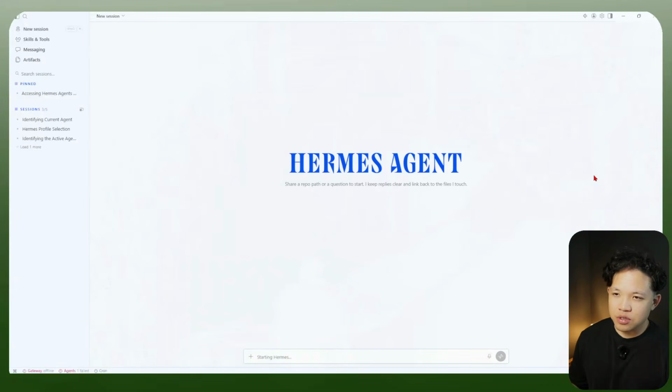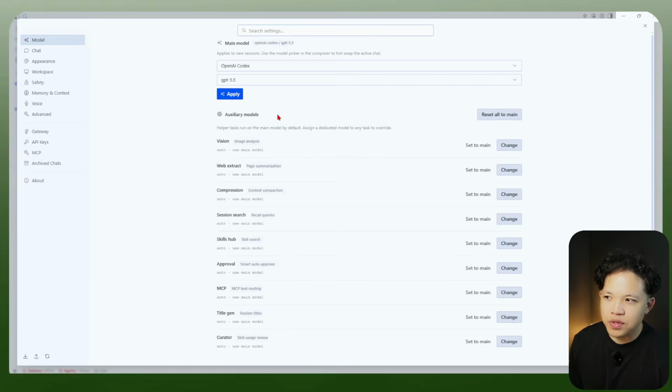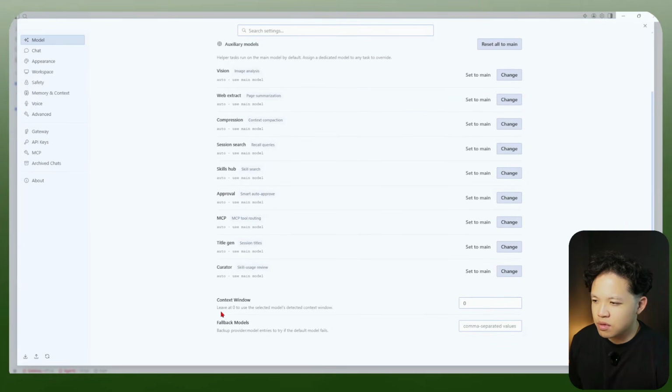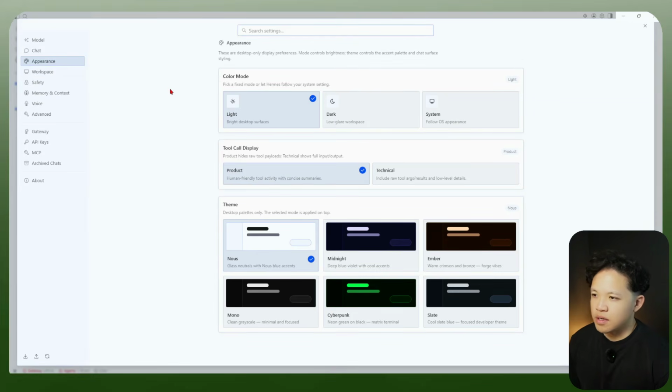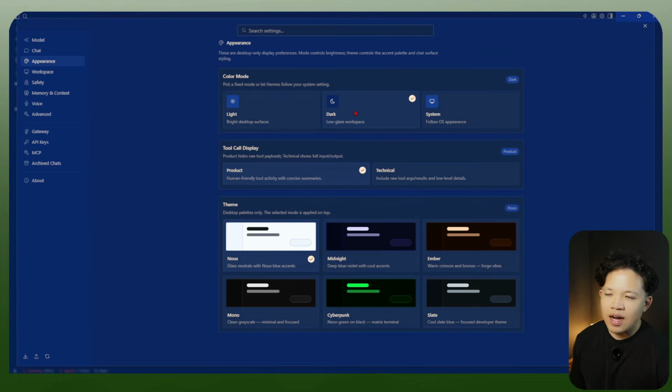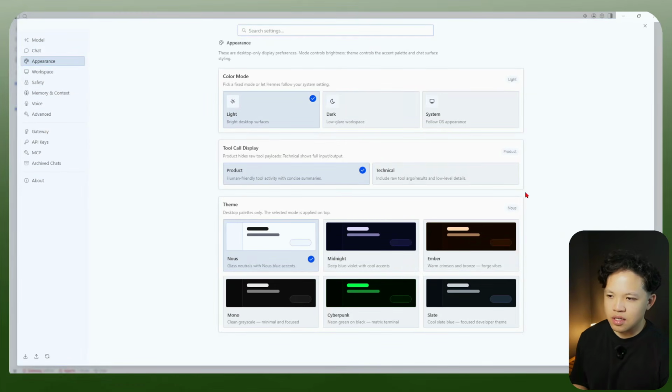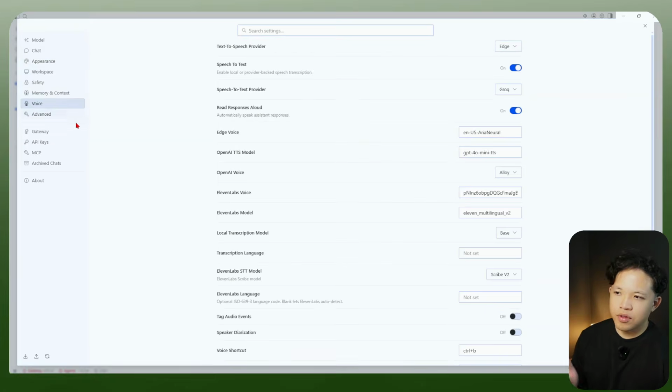I want to make this UI walkthrough quick, but also useful. The first place to focus on is going to be the top right corner here. This little gear icon will take you to the settings. This has a lot of what you'll be tinkering with in Hermes, from the different models, like you can see here. Super intuitive. You can click through, you can see what's available, to the appearance, the different themes. I usually like the dark theme, but I think here I prefer the light minimalistic look, as well as some other options here on the left.